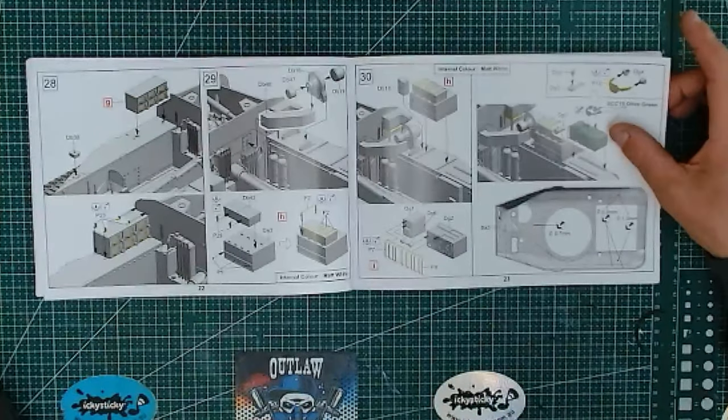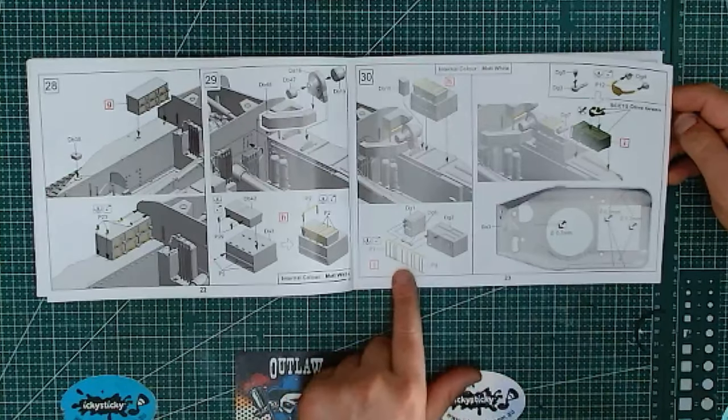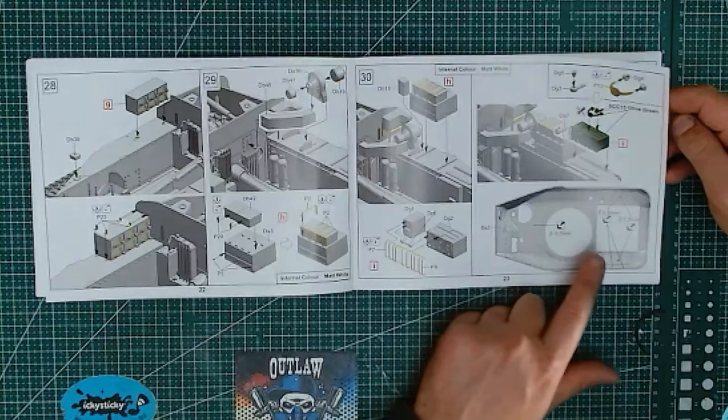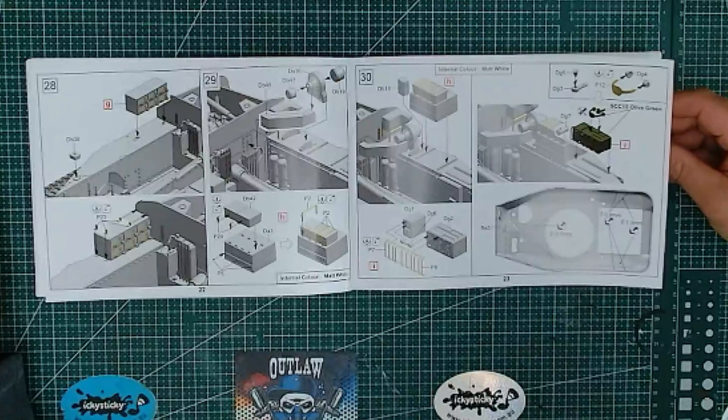Looks like you do get a number 19 radio set as well. Very nice detail. A bit of photo etch for the grille front of the radio set, and you will have to drill out some holes for this version, so be very careful and mindful of where they are.